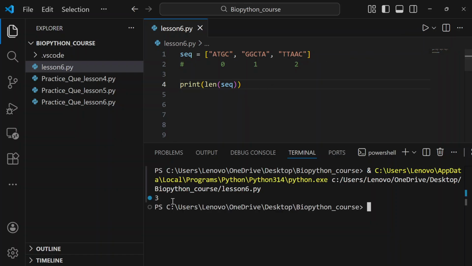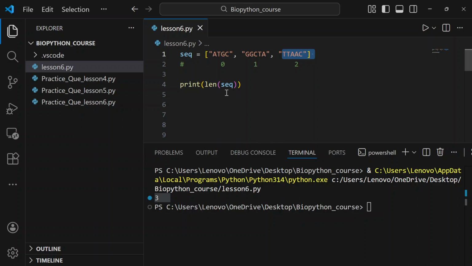Now here we are seeing 3, which means that this line does not count how many nucleotides are present here. It only counts how many items are present inside this list. So here in the output we are seeing 3.